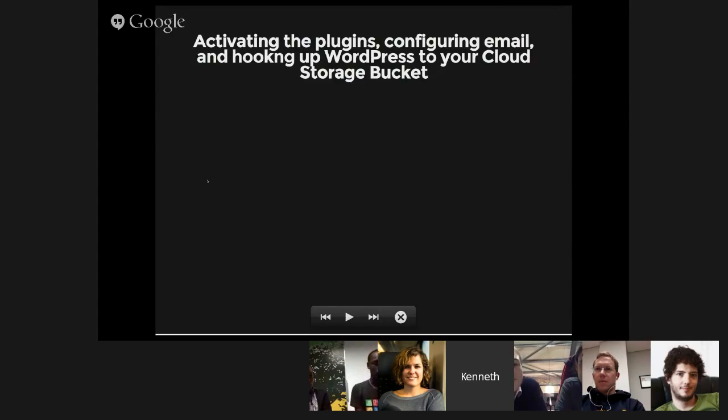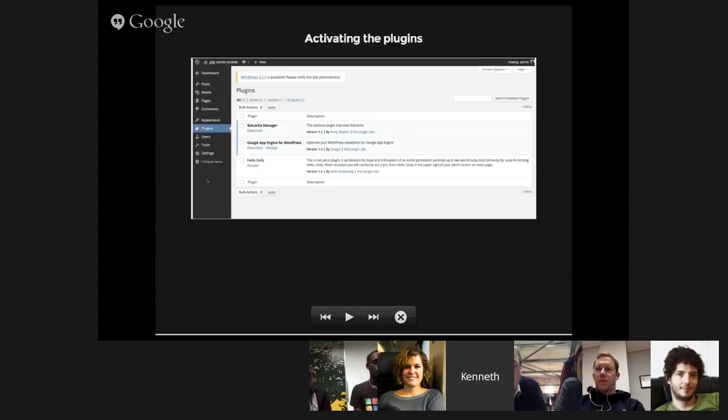You need to activate plugins, configure emails, and also hook up your Google Cloud Storage bucket. A couple of plugins are pre-installed in the starter kit: the Batcache Manager, and the Google App Engine for WordPress plugin. You have to activate these two plugins.